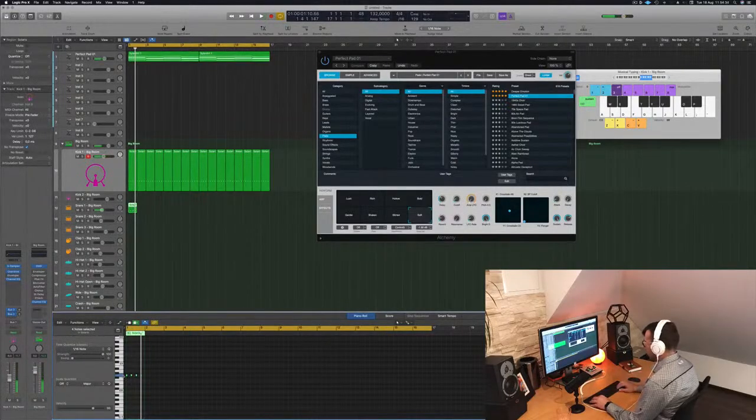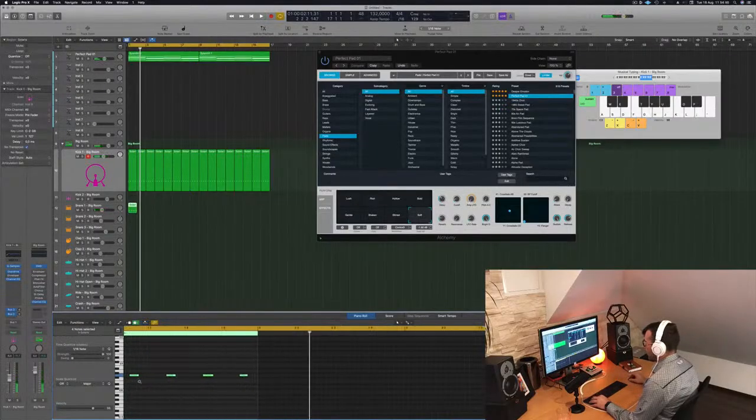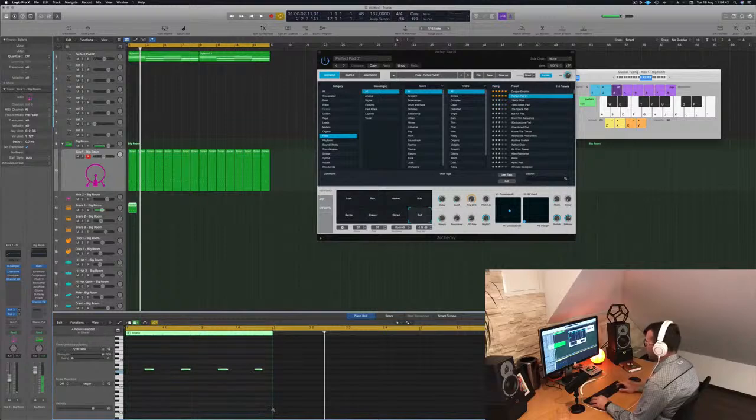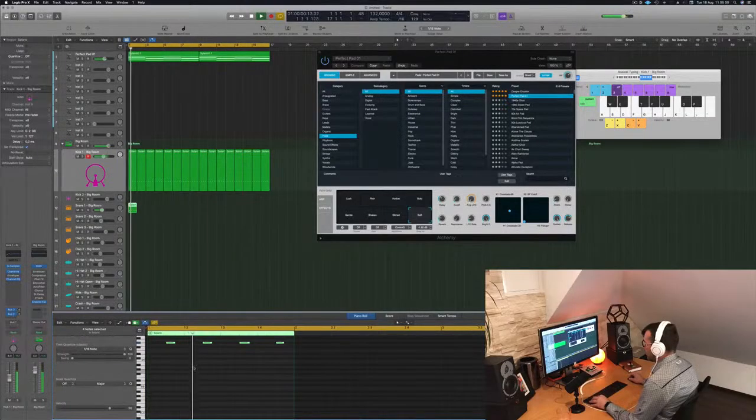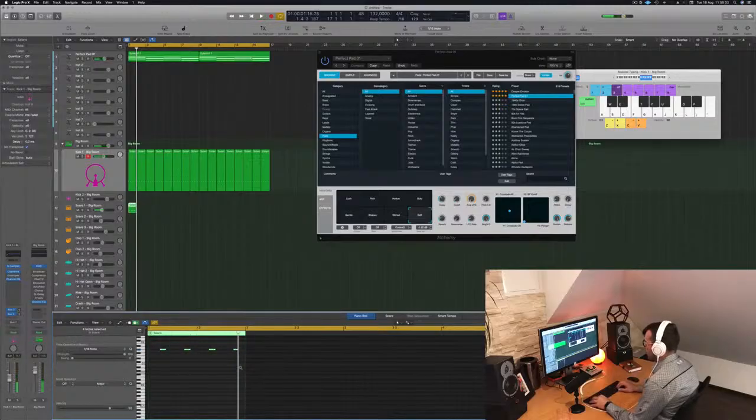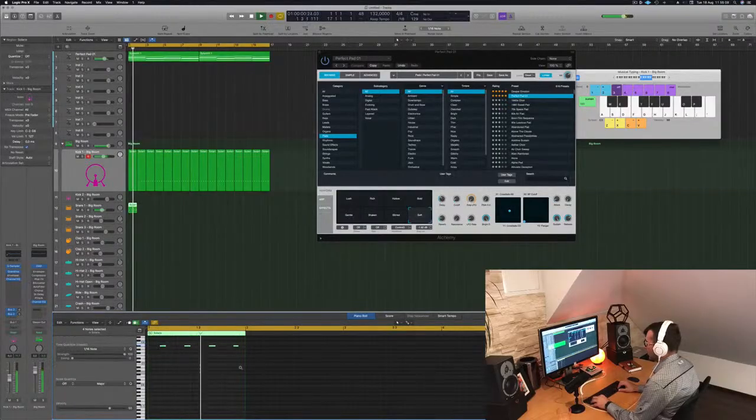With the new Logic Pro X 10.5, or 10.05, what am I saying? I think it's 10.05. Now I can see here the root key, but I think because it's an old kit, this one hasn't been adapted to it. I can kind of figure it out. Too high. Too low.